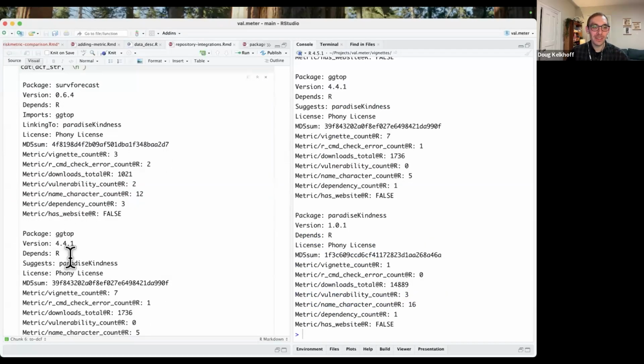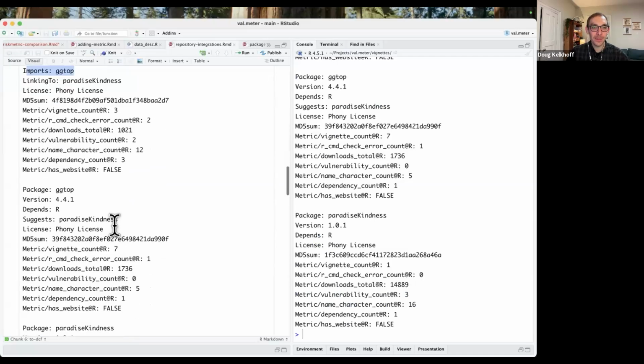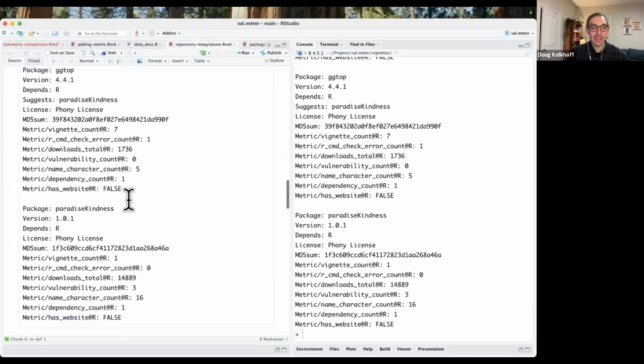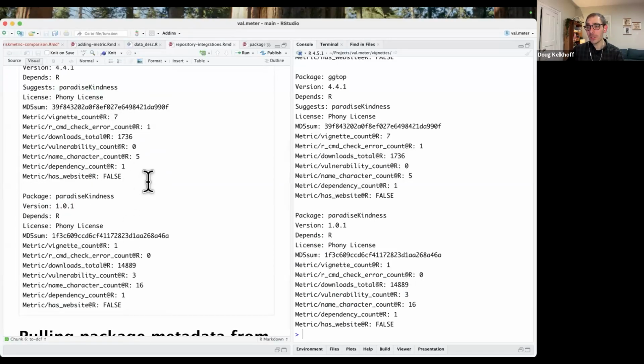And you'll see that we'll have some imports, some suggested packages, things like that. This is really nice because we do want people to be able to curate packages based on the behavior of their dependencies. So this was an important feature for us. We want to simulate repositories and use that to develop metrics that depend on things like the number of dependencies, or if one of your dependencies has too low of test coverage, maybe you want to throw it out, or maybe just flag it.